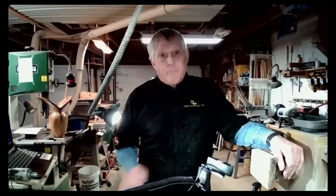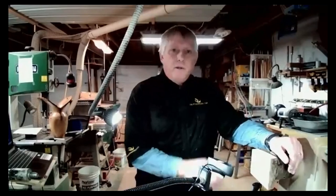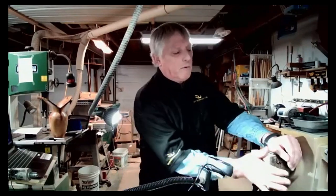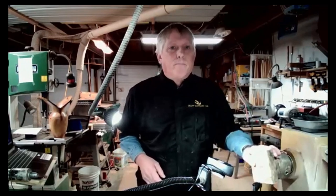which I see posted on social media all the time, pieces that have sanding marks in them, there's tool marks they didn't sand out, sanding marks that they put in because they were sanding while they had the lathe on, like the inside of a bowl. And you start burnishing the wood, and those marks are just as hard to get out as tool marks are. And people don't realize that they've incorporated those into their piece by sanding with the lathe on.